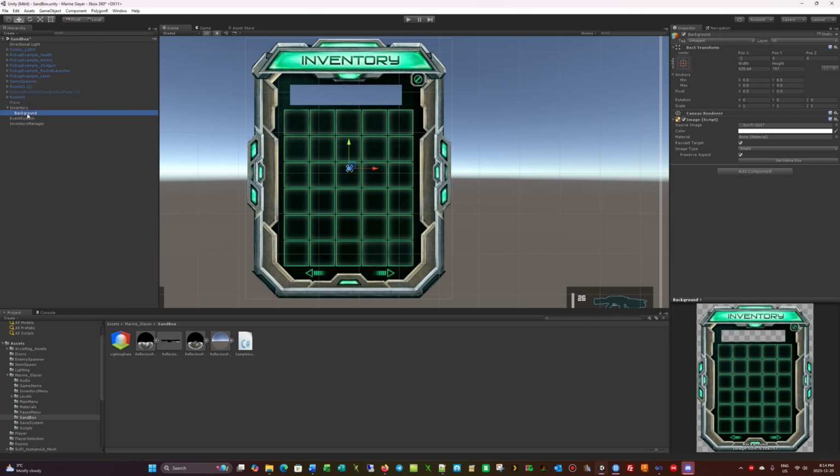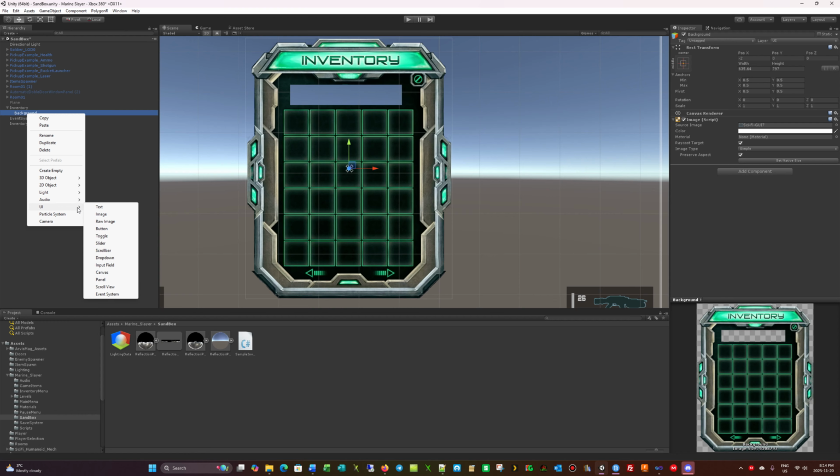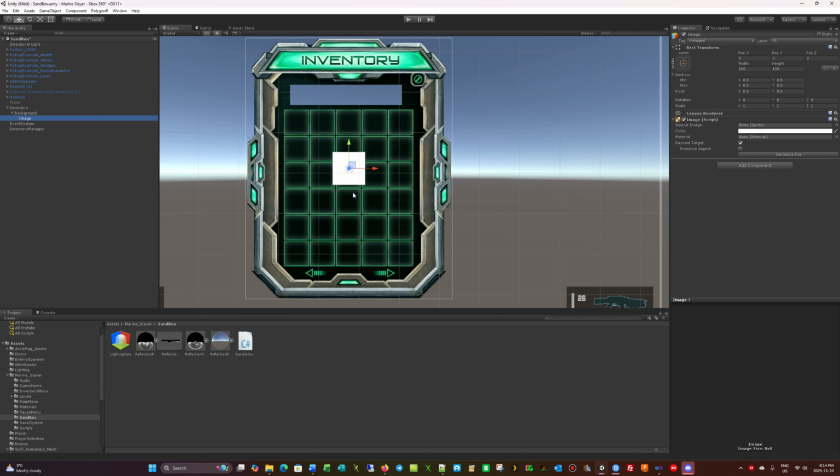To add these, you normally go in background, right click UI, and choose image, and you get a small box. This is where you will go up and resize the box. I think let's try 60 by 60. Whatever item you want to appear in the game, you can put it in this box.